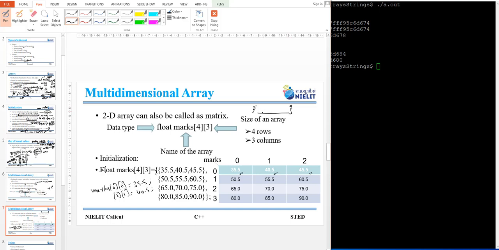Row elements will be separated by comma.